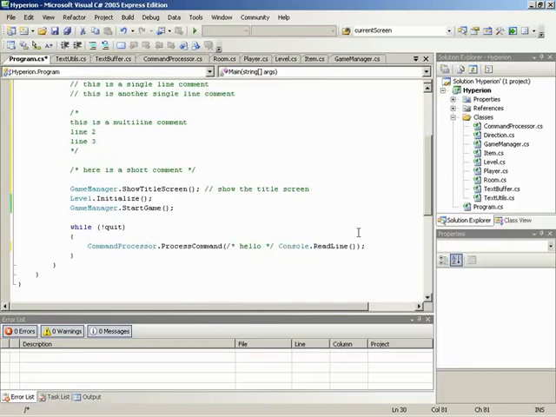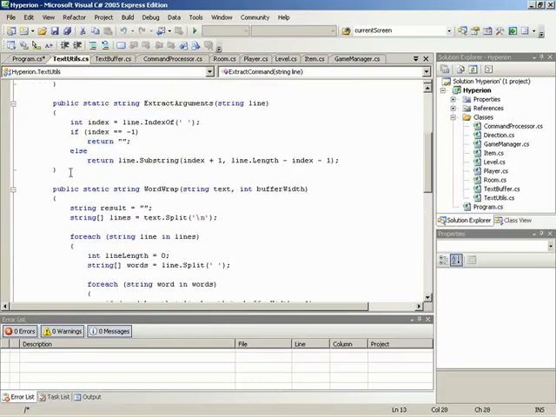Simple enough. Now, is this good practice? No, I would not recommend doing this personally because this is going to make your code a lot more convoluted because now you've got comments mixed in with lines. I would recommend doing stuff like this. This here is very helpful. This, on the other hand, not so helpful. But you know what, Logan? While demonstrating how we can mix code into an actual method, there is a way that it can be helpful. Go ahead and delete that out for me real quick and jump over to where our word wrap is. Jump over to text utils where we have our word wrap method.